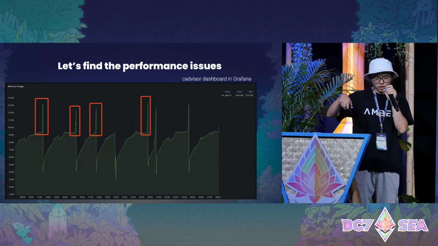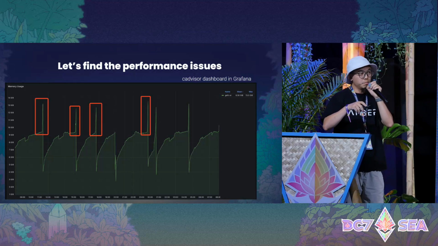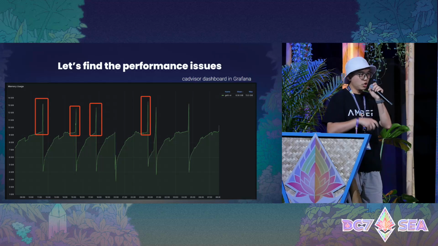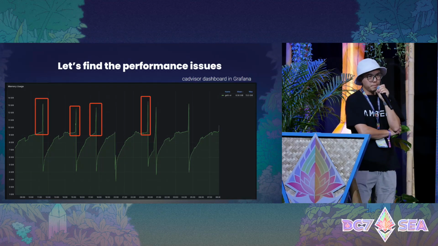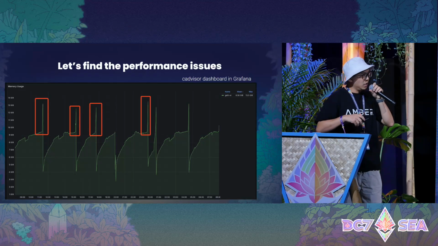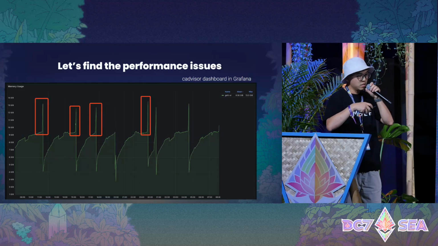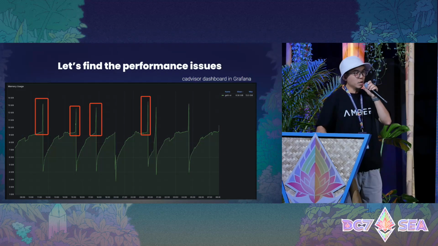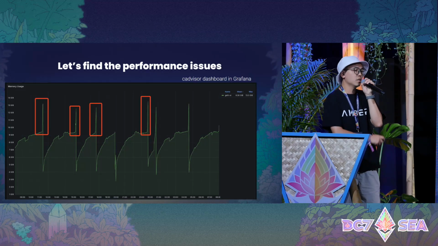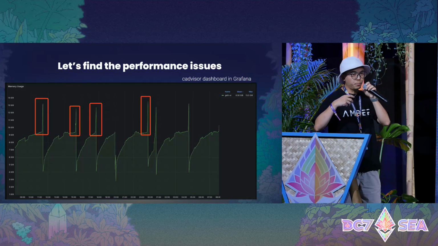Before we dive into what it is, let me show you what we found in the monitoring panel. You can see there are some abnormal points in the picture, so maybe something is wrong, and we need to find what's wrong. It is really hard to find which process causes those abnormal points. But we were lucky. We finally found a process that uses WebSocket to connect with the Geth node and pull some data back.